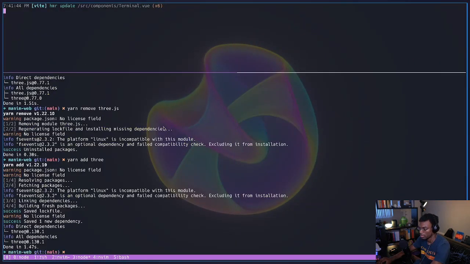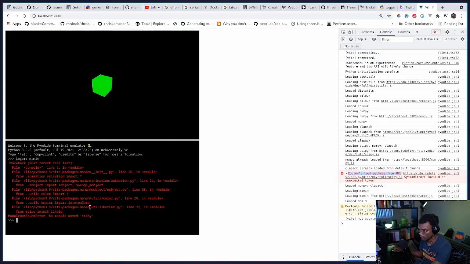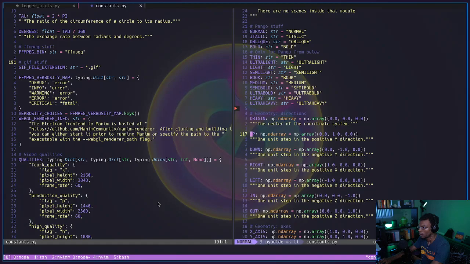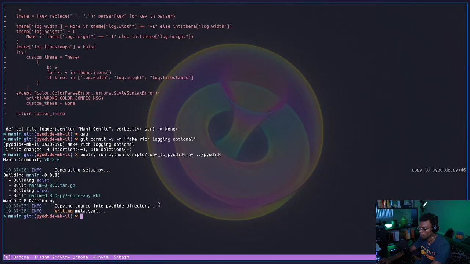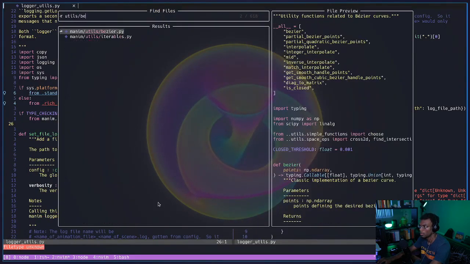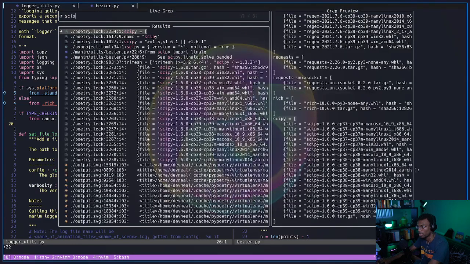So I have to work around SciPy. Manim utils bezier.py line 22. Here, so the only SciPy import, I think.